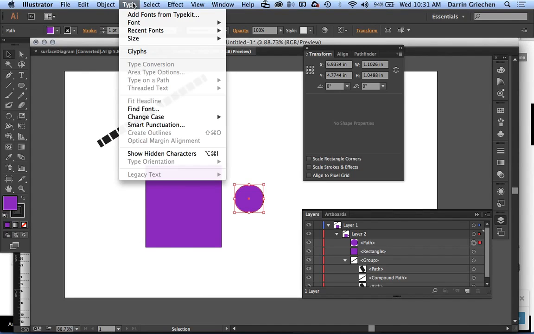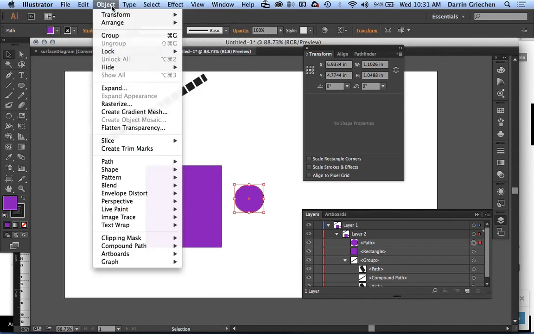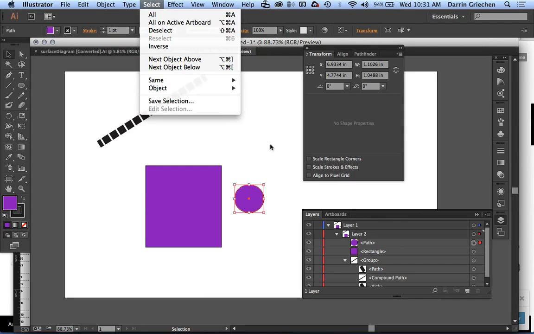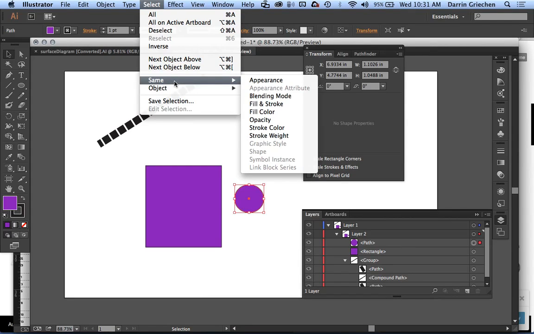If we go into type, I'm not going to get into that right now. That's pretty simple to look at. But there are some powerful tools over here in the select category. So we can select objects above or below kind of incrementally. But what I find is really powerful is being able to select things that have the same appearance or the same line weights or the same color.